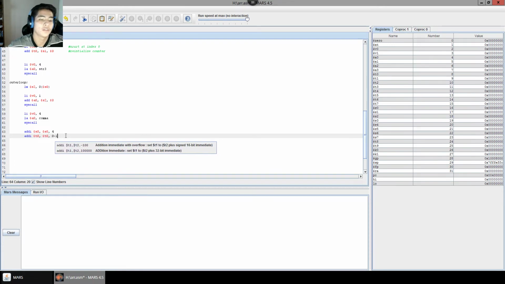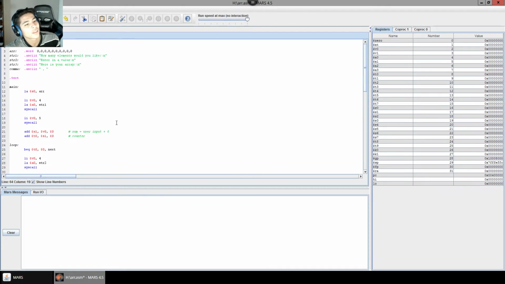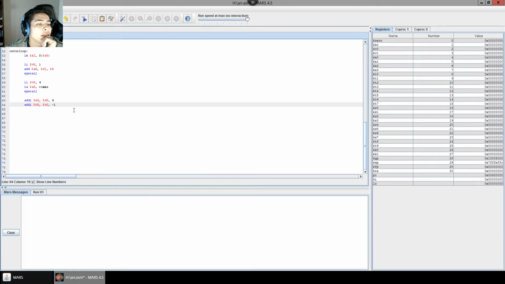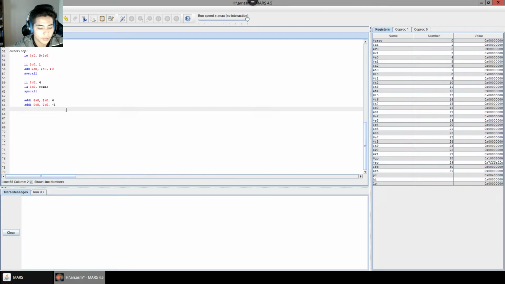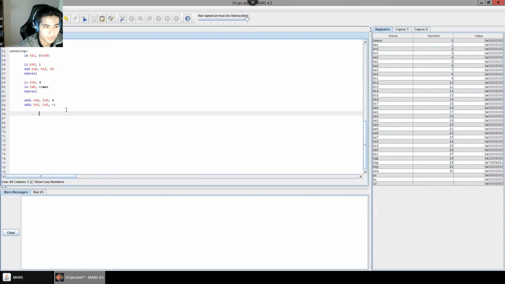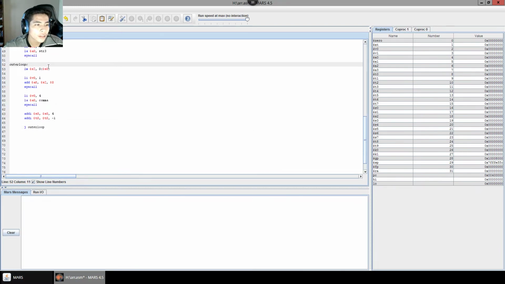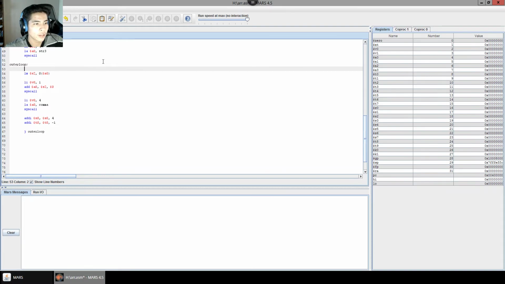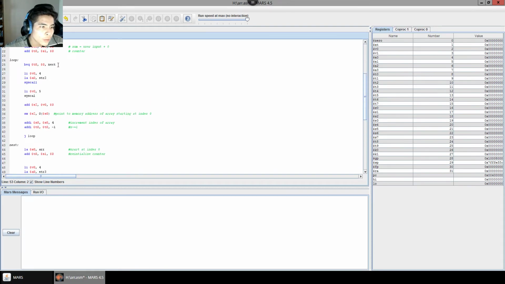That's why I include comments, because I always end up forgetting my registers. And then, yep, that looks good. So then we'll do a j outer loop to keep looping. And then our condition, we don't have a condition.